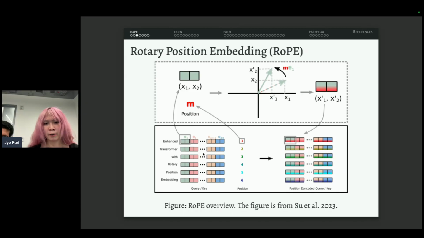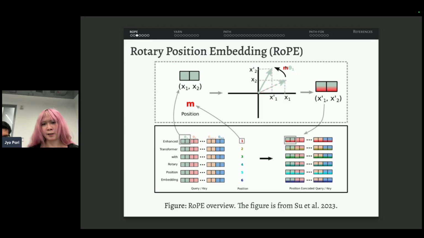Here we have an overview of the rotary positional embedding. First off, we have the input embedding, and for RoPE, it divides the input channels into different pairs of channels. Each pair has two dimensions, and for each pair, RoPE has a frequency angle, and it takes the absolute position ID, and here we have the angle.